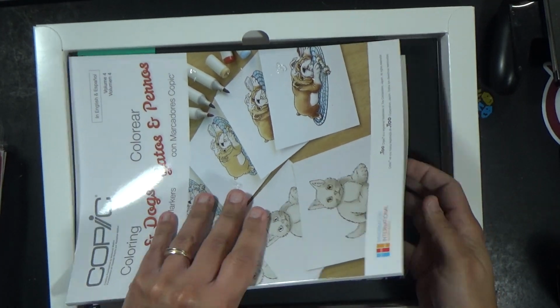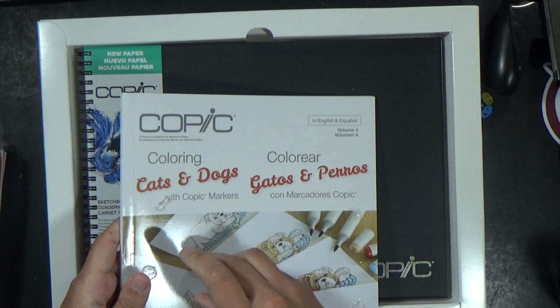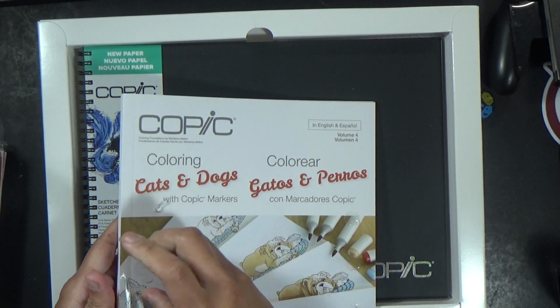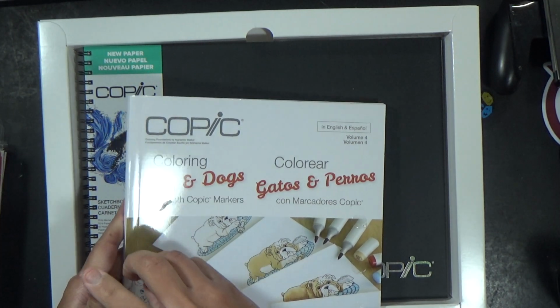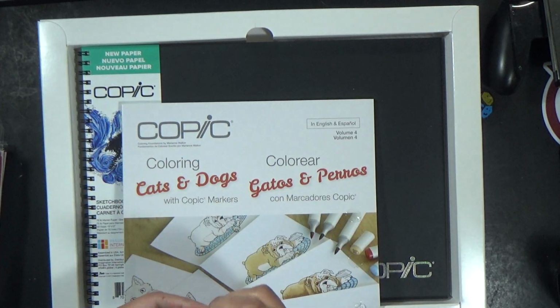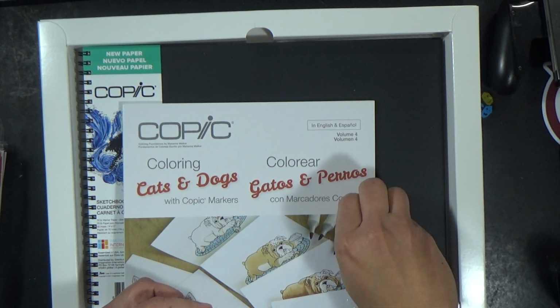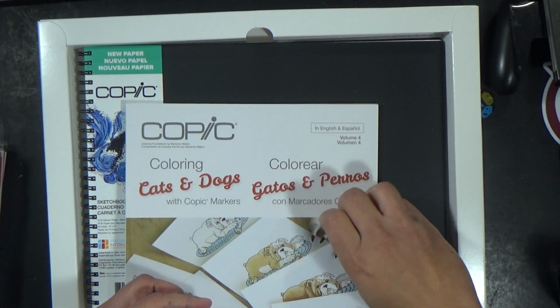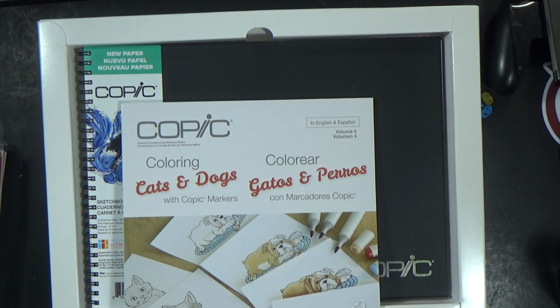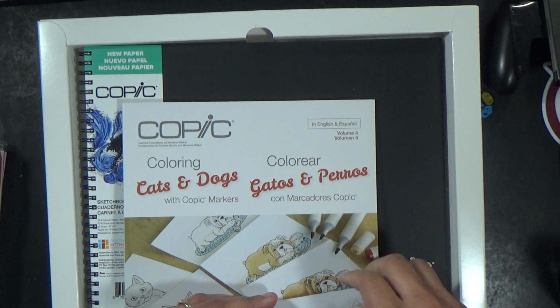The marker set, I already have a lot of those in the Copic Sketch line, so having them in the Ciao line, it's easier for me to transport. My goal was to kind of fill in little gaps of colors that I need with the Ciaos. They do run out a lot faster, but I figure if I have backups in Ciaos, I can just use those as needed and for smaller areas.